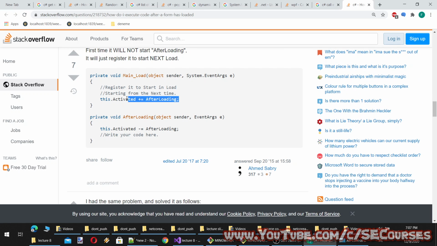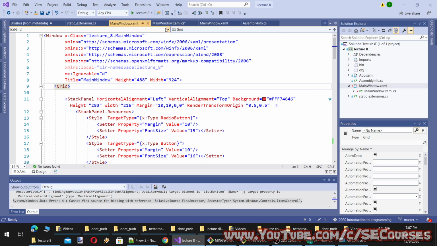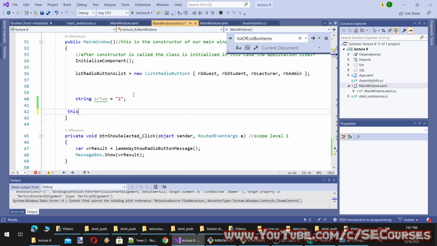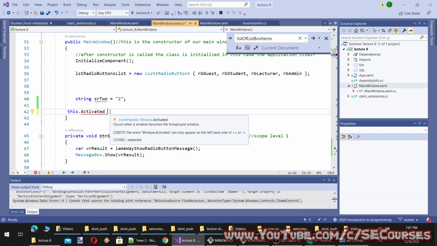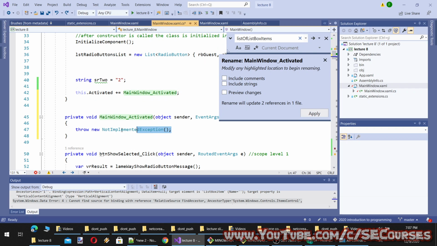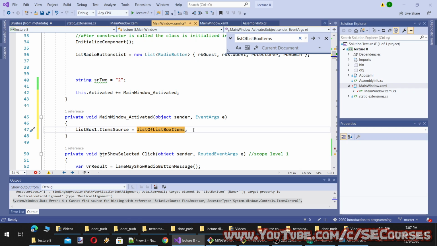after loading. Okay, you see there is this after loading, this activated. So after this form is activated, I need to call a method and bind my list. So I was expecting prop top, yes, and here I will bind my ListBox.